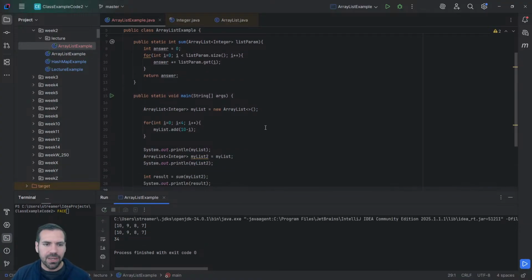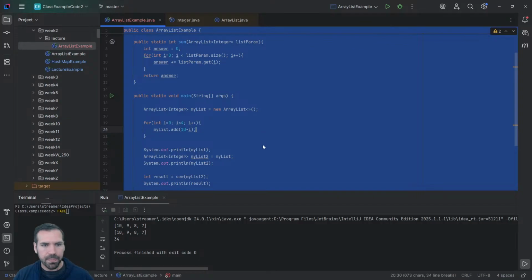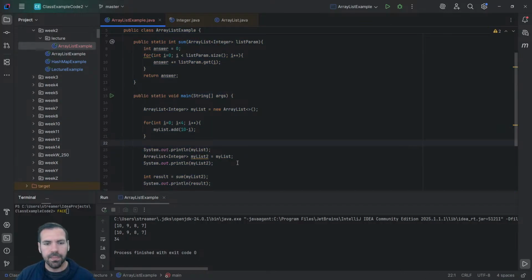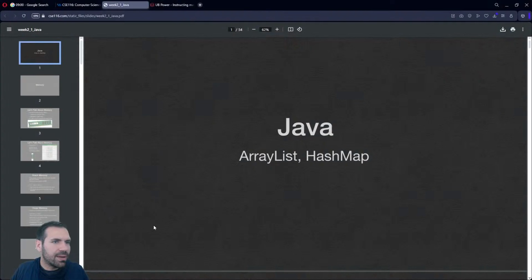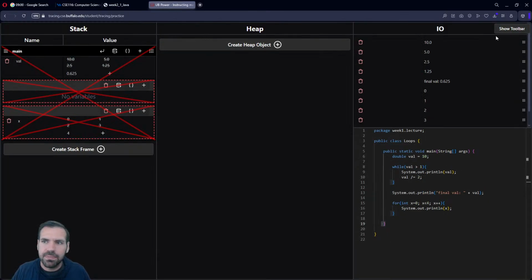But more importantly, we're going to jump to the memory diagram. This warning should say, why are you even doing this? This is dumb. Because it is a dumb thing to do. I like that there's a warning there. So let's jump to the memory diagram and see exactly how this code runs and what it does.